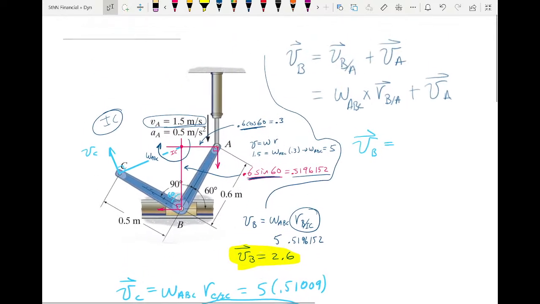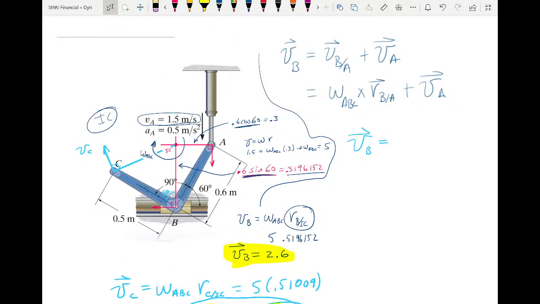But we left off last time with this piece in a review, kind of, we could say. First thing we recognized is this velocity is going straight down. We decided that we would find the instant center of this triangle here. Consider it a rigid body, for that matter. You could consider this whole thing as if it was a rigid body. It turns out that it appears to be rotating about that instant center point.